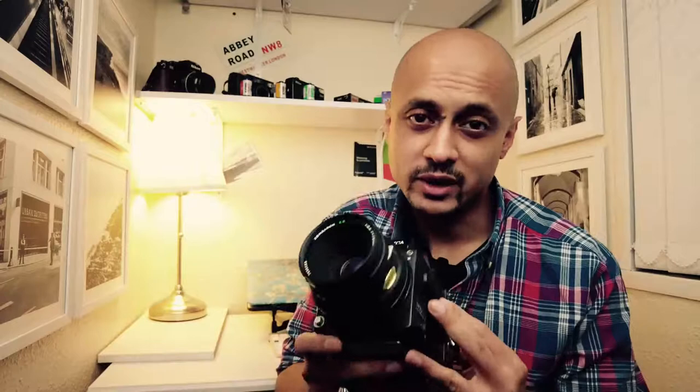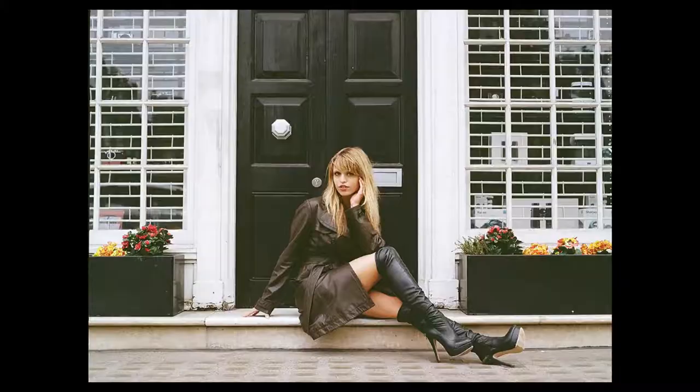It is a 75mm lens, but bearing in mind on 35mm it will be a 45mm lens, which gives us a bit of scope for wider shots. I would suggest going out to a landscape, shooting with it, and seeing how you can frame up and capture an image. That way you'll have three different sets of images and you can compare and contrast how it performs in different conditions. Then keep on shooting.